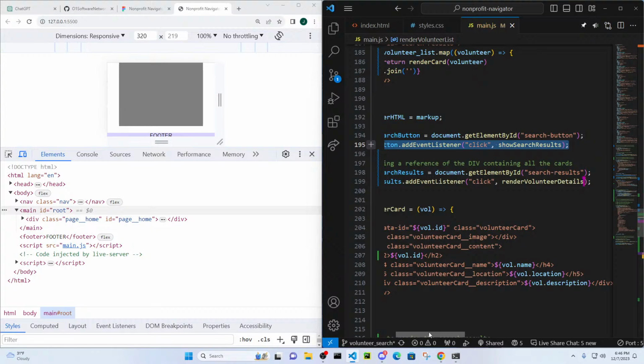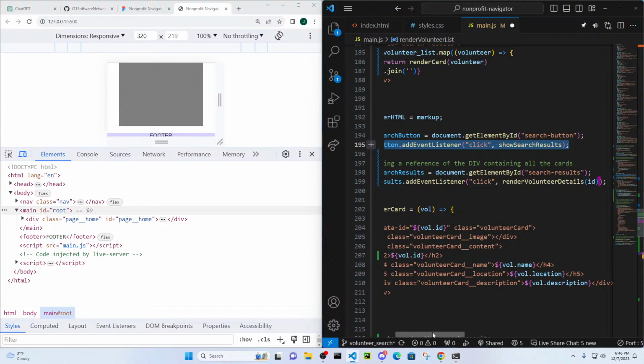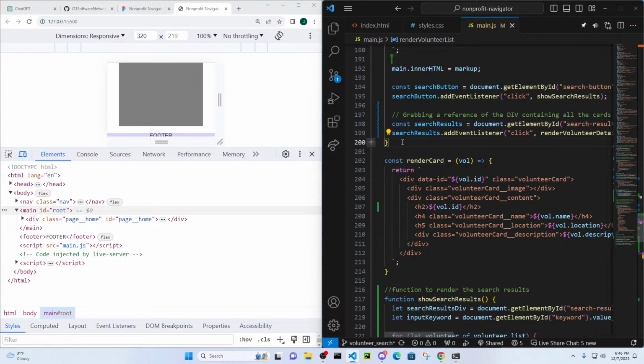Or does it need ID? Exactly. It needs ID. We have to pull that ID. Otherwise, what was the point of all that? Cool, so we have our ID. Good to go.